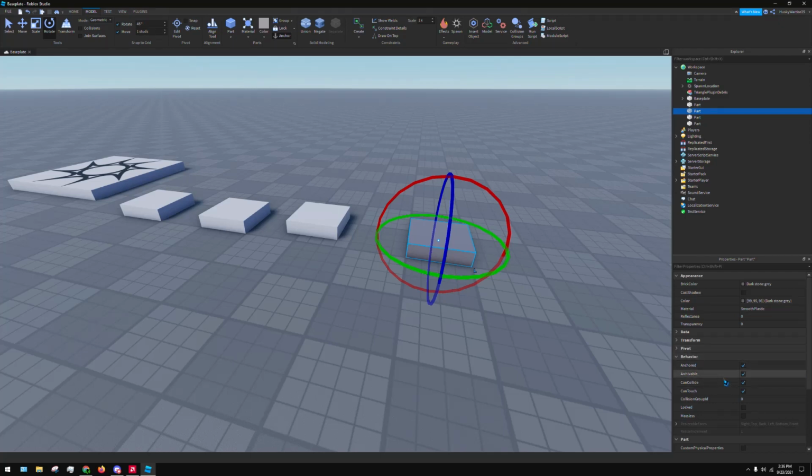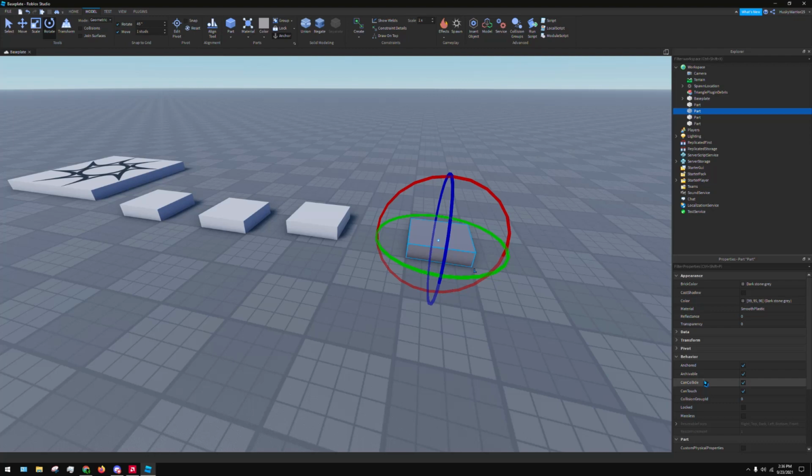Archivable. It says here determines whether or not an instance can be saved when the game closes. Attempts to save the game. Note this only applies to game that uses data persistence, or save place sync. So I believe that is a scripting feature for like if you're building a tycoon, but I'm not 100% positive on that, because again, I don't script, but I believe that's what that is.